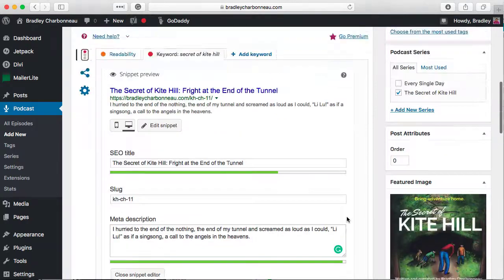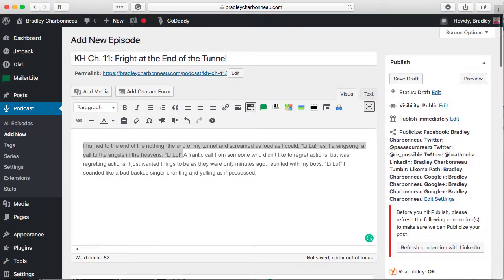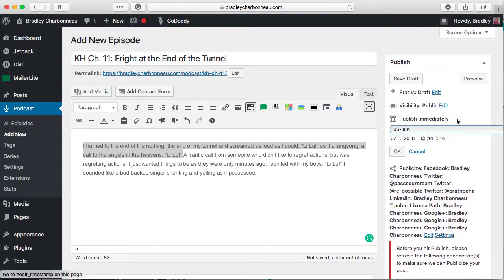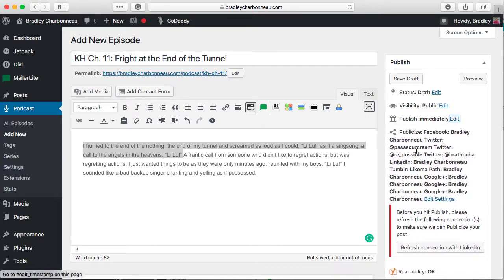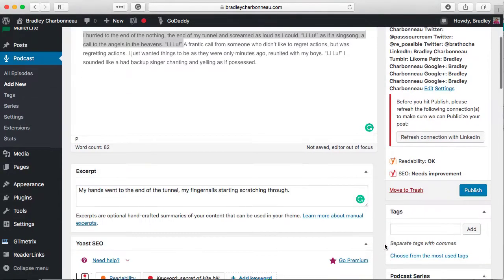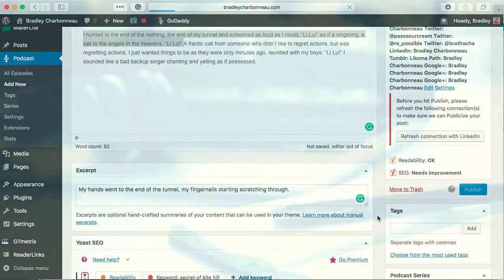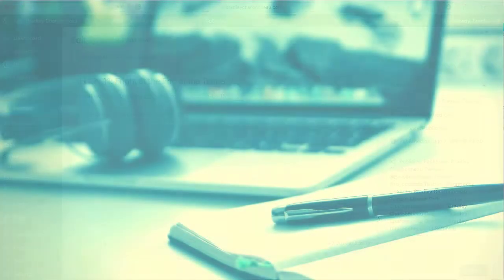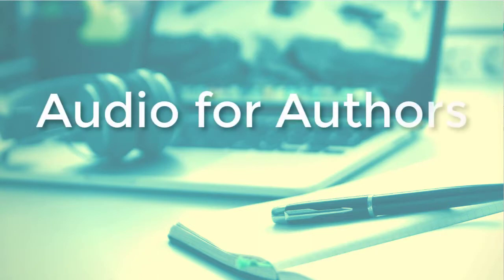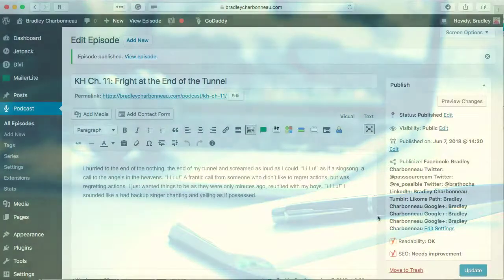This is also a beautiful thing: I can come up here, just like WordPress, and publish immediately or later. I could do 10 chapters in a row for the next 10 weeks. I'm ready to do it. I'm going to come up here and publish, and we just published an episode which will be almost instantaneously on iTunes, Stitcher, and the rest of the game. There we go. In a few minutes, we just created a podcast episode, uploaded the audio file, and made it live.